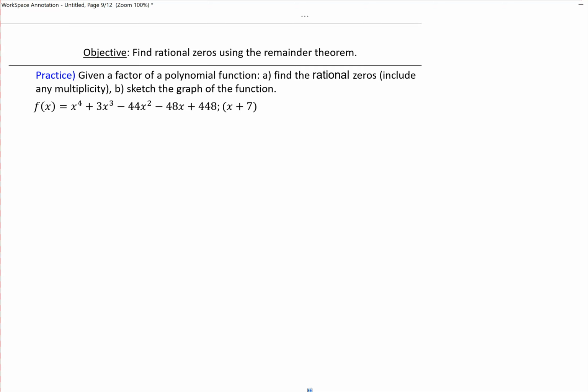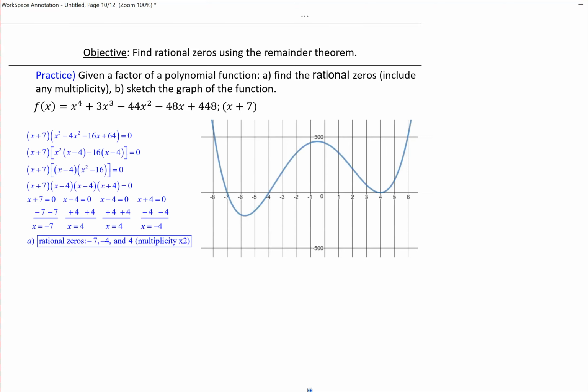All right, let's take a look at the result. So again, this picks up after the long division. So this would have been the quotient in your long division. And this is, of course, the given factor. And we're setting it equal to 0 to find our zeros. So here we have to use our factoring by grouping strategy. We get an x squared GCF here and a negative 16 GCF there. And then the product. And x squared minus 16 is a difference of two squares.